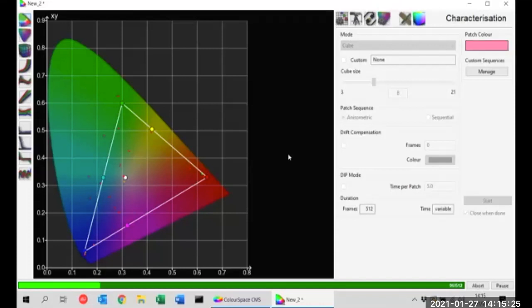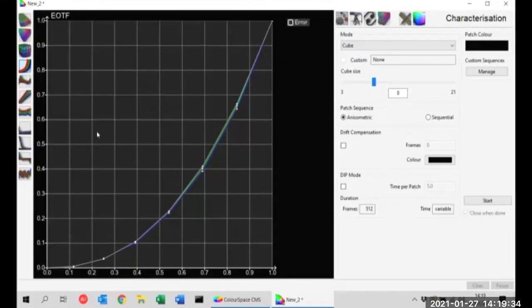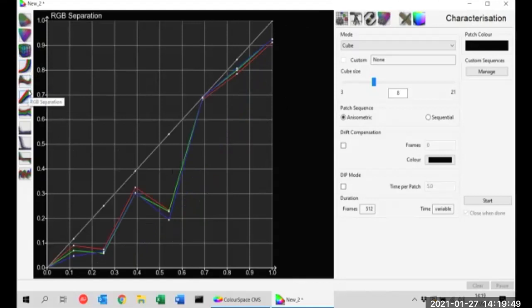I take it the patch color indicator in the top right-hand corner is indicative of the patch currently being displayed on screen. That's right, yeah. This is a gamma plot, and this shows us if there's any deviation between the red, green, and the blues in the midpoints of the gamma curve. So remember, that's the gamma curve of the display. If you remember that from the leaf, yeah.